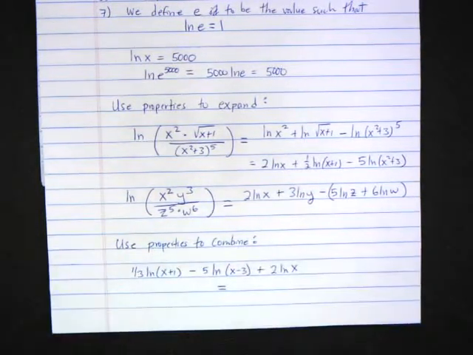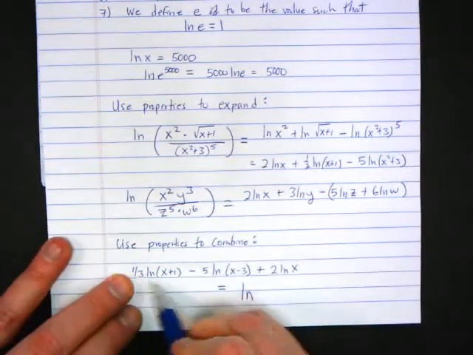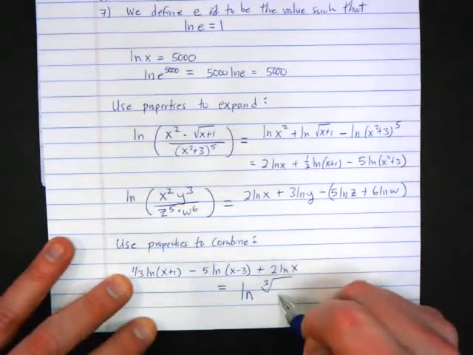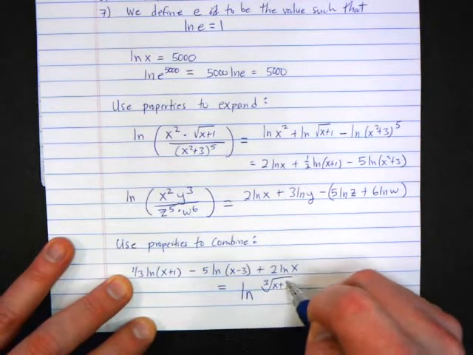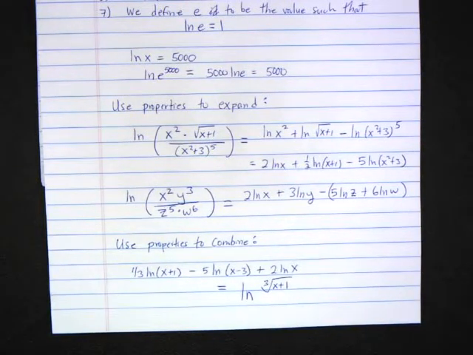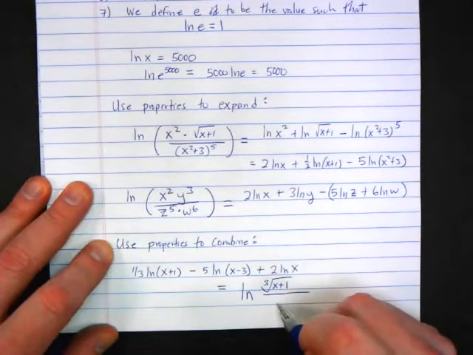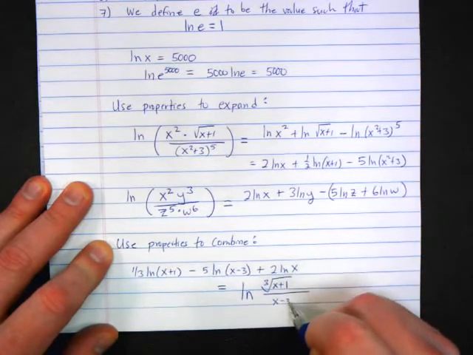So what would you write? The ln out property. We're going to have, when we get all done, one single ln. Are we going to do it all in one step, or are we going to do a couple steps? Cube root of x plus 1. All right, so that 1/3 goes in as an exponent. You could either write it as an exponent 1/3, or you can write it as a cube root. That's good. Cube root of x plus 1. And then that'd be divided by x minus 3 to the 5th.